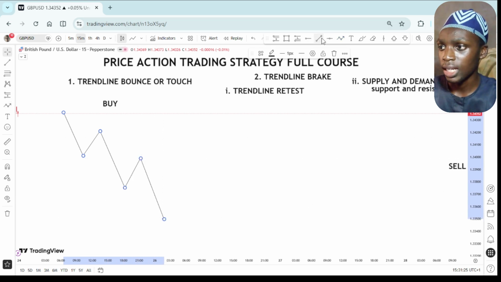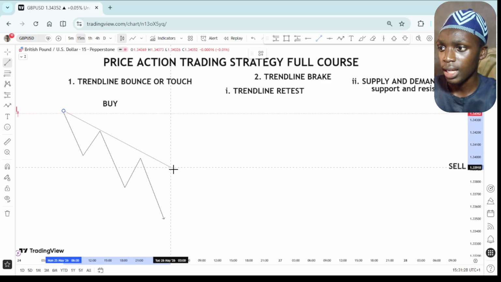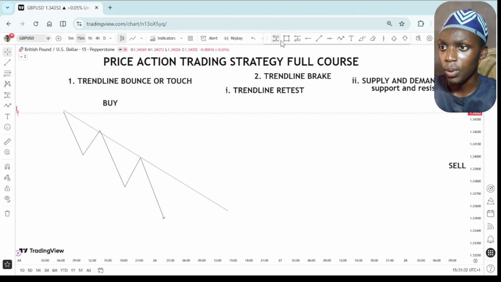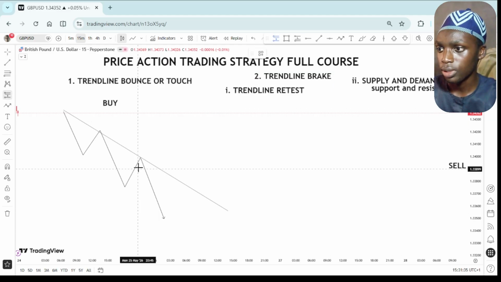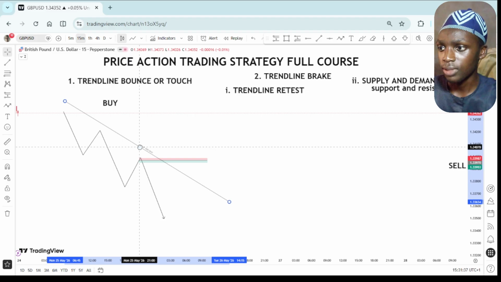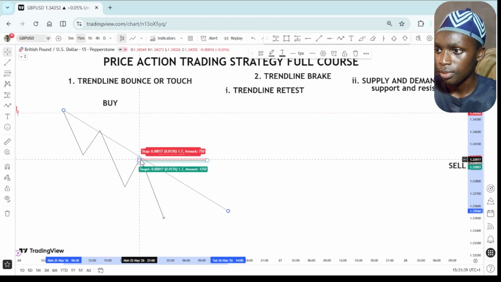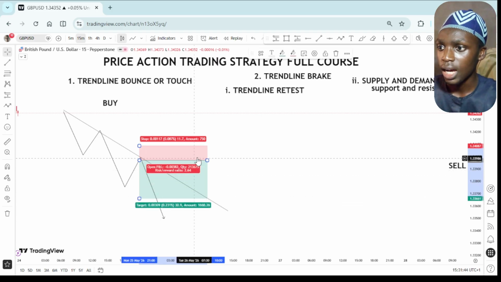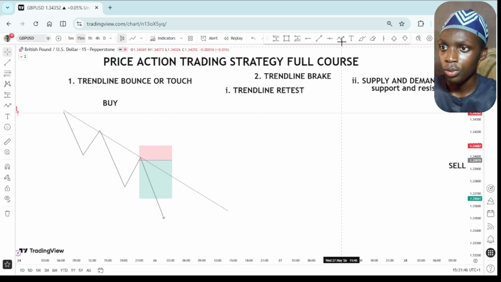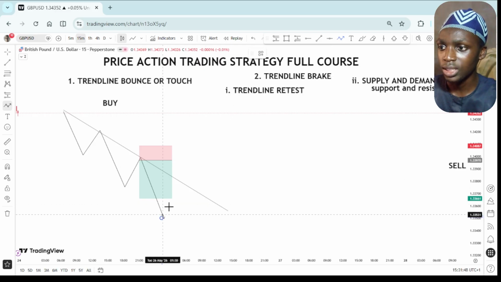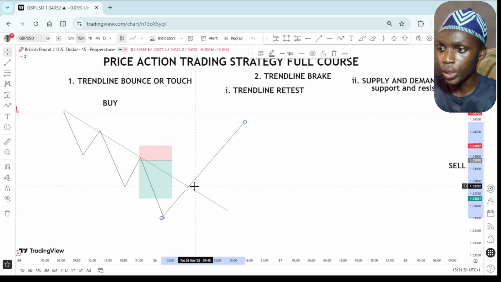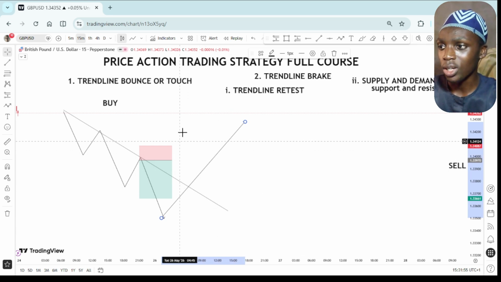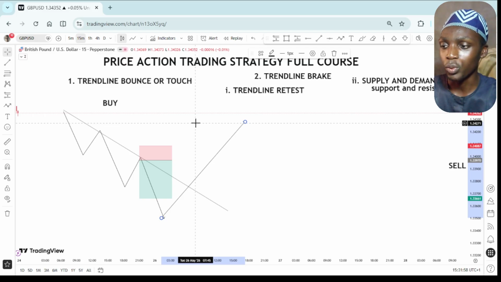Let's say this is our trend line that we marked out. You can see we have the first touch, the second touch, the third touch, and we took our trade at this point. We have a sell trade at this point, and after selling from here and getting take profit hit, we are expecting the fourth touch to come. We are expecting it to break up, and when it breaks, it might retest it, or it might not. So anytime we see a break on a trend line, we wait for it to retest before we confirm it.